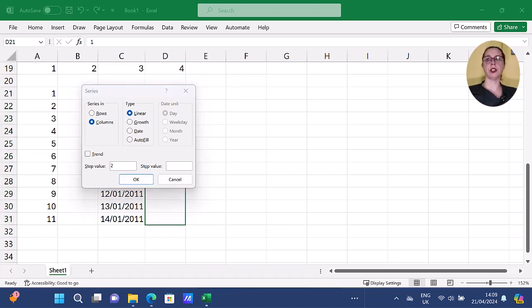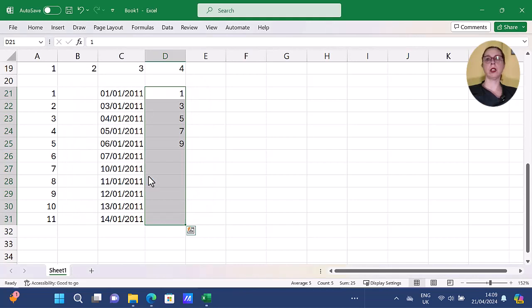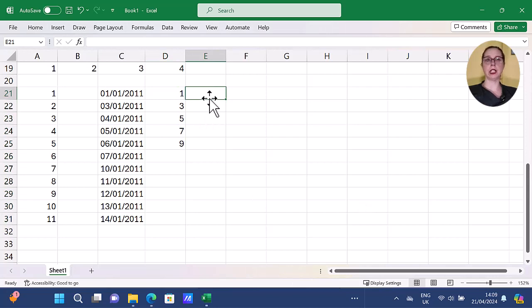I love this feature because if I only want it to go to a specific number or date, you know how sometimes you drag something and it flies way off the screen and you're at row 2000 all of a sudden, and you only want it to go to say 50, you can tell it to stop at 50 and it does. I am going to stop at 10 so you can see. So now you can see that even though I've selected more cells than what I needed, I told it to stop at a certain value and it did.